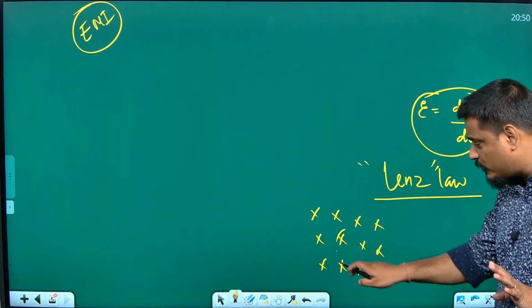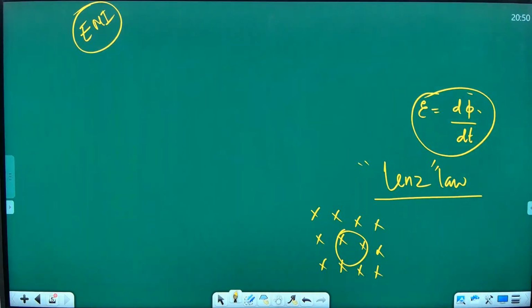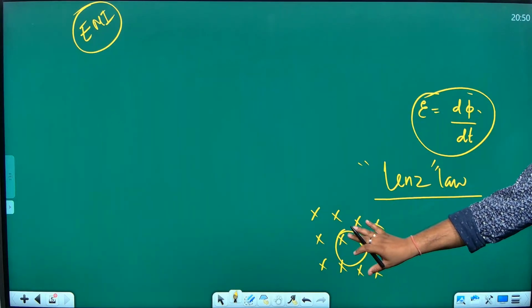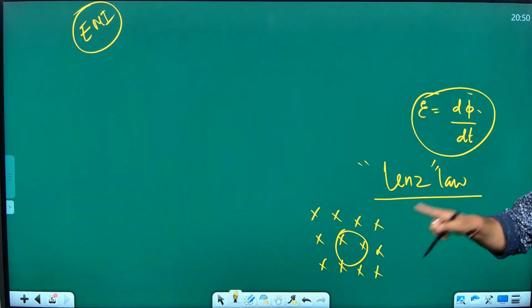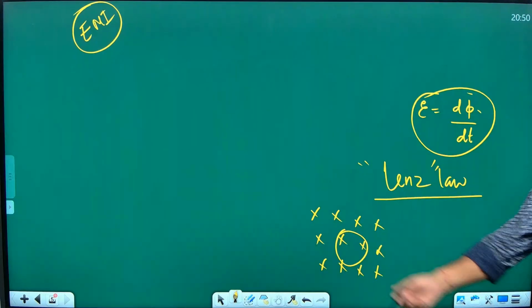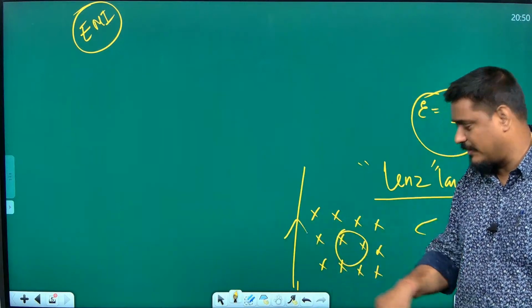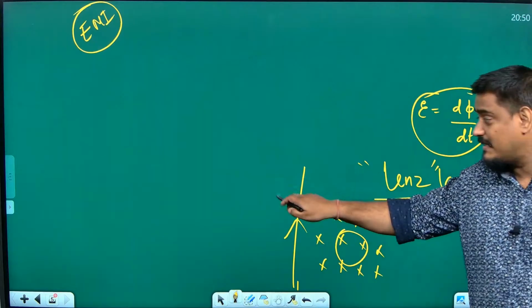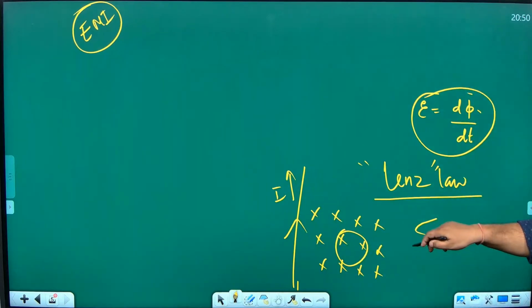And if I am having a coil here, a circular coil, just a coil, no current carrying coil. If this magnetic field is increasing, be very careful, now it will confuse you, be attentive. If this magnetic field is increasing, if you ask me how, sir, many ways are there. Suppose there is a wire like this. Right side magnetic field will increase or not? If the current is increasing, the magnetic field will also increase. Magnetic field is changing, there will be an induced EMF in the coil.